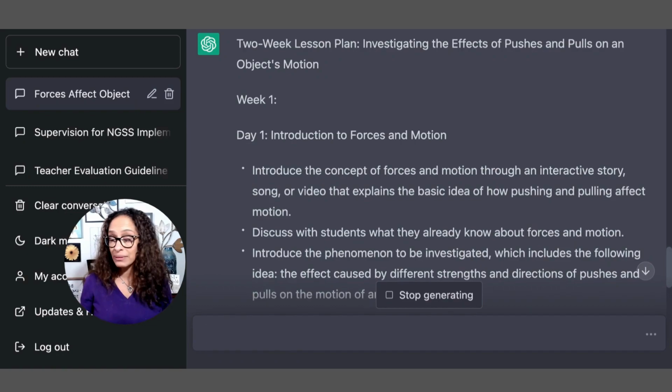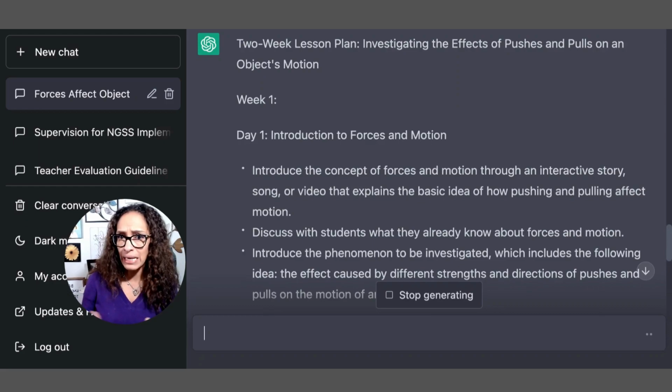Now, there are a lot of books out there that discuss and offer pushes and pulls and motion for kindergarten, first, and second grade. So you could ask ChatGPT to offer you those books, for example, or offer storylines, and we probably should do that. But look at this.